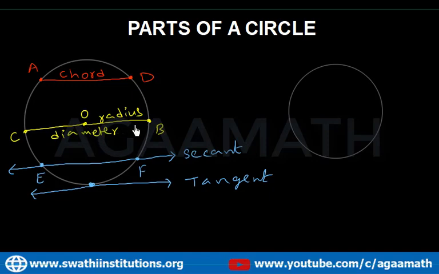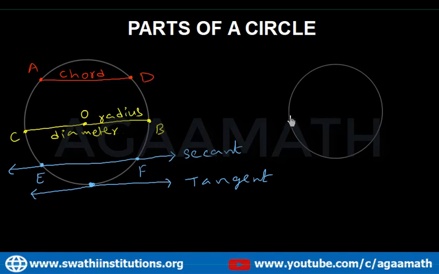So up to now we have learned about the radius. OB is called the radius, and the diameter is the segment which passes through the center of the circle, right? It means even BC is a chord, AD is also a chord, which is joining 2 points of the circle. And we can understand that BC is the longest chord because it passes through the center. And next is secant, a line joining 2 points of the circle. Tangent, a line touching only 1 point on the circle.